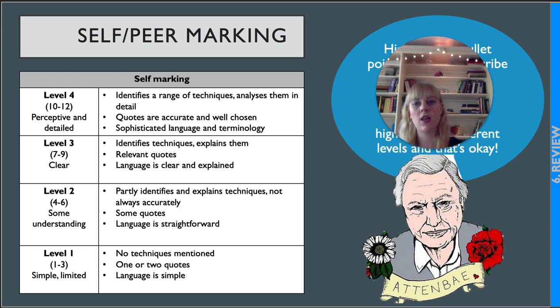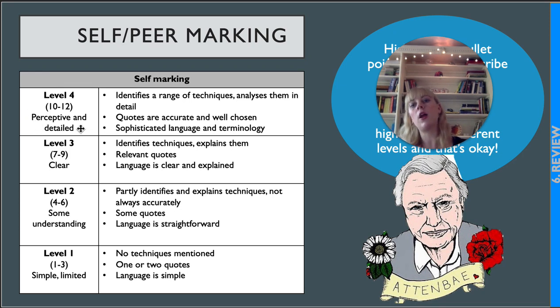And I've given you here a mark scheme, and this is based on what you would get at GCSE if you were answering a language question, which is what we are modelling all of our lesson material on here for you. Okay, so we are going to have a look at the criteria here, and I'm going to ask you to guess which of these bands you think you fit best. Do you think you overall are perceptive and detailed in what you say?